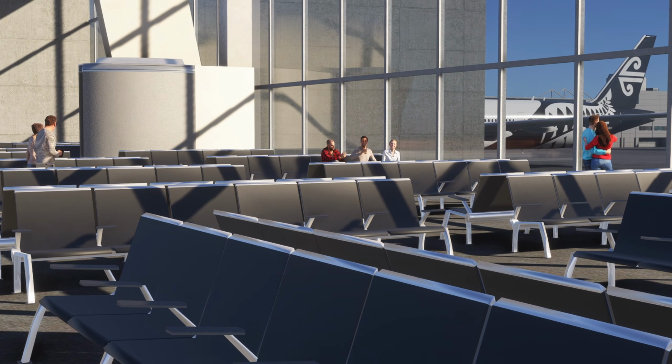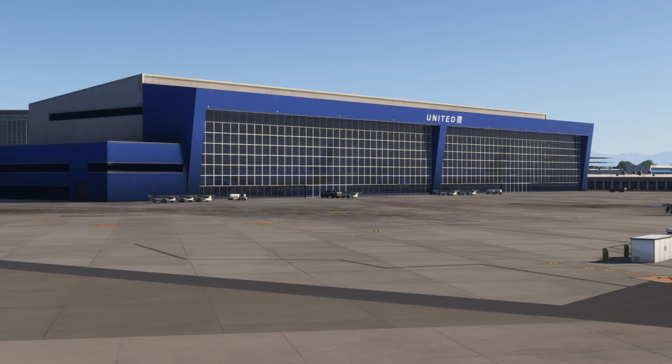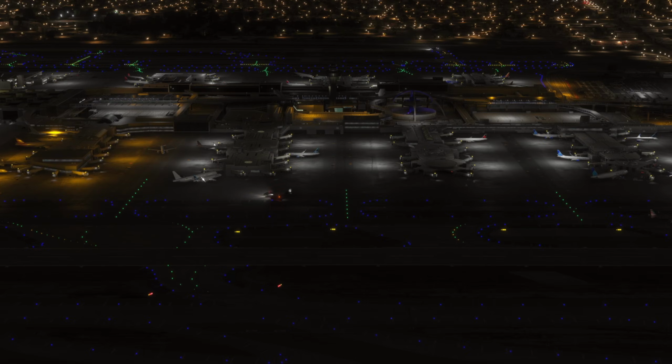Modeling though is A star, especially for an airport as big as this. The Tom Bradley terminal is fully modeled, and you have airline-specific ground clutter, maintenance hangars, detailed aprons. It just all feels really alive. Plus, the night lighting is honestly one of the best that I've seen, if not the best.